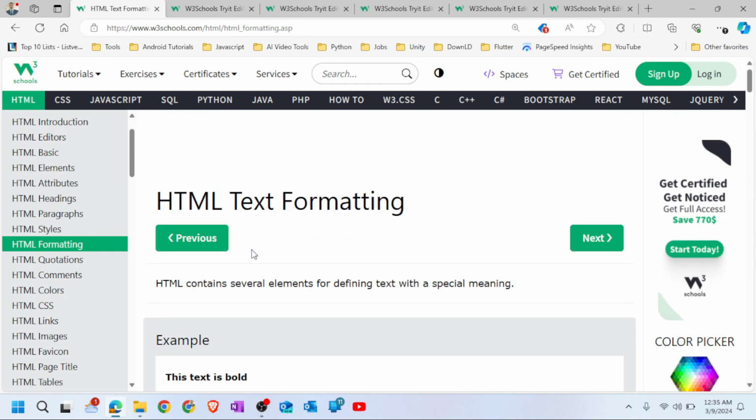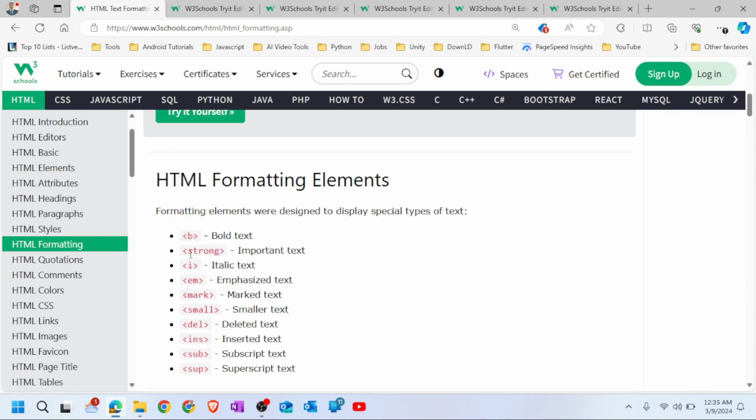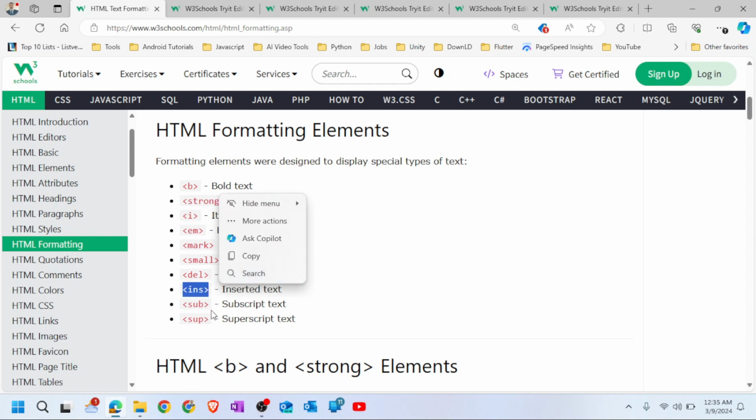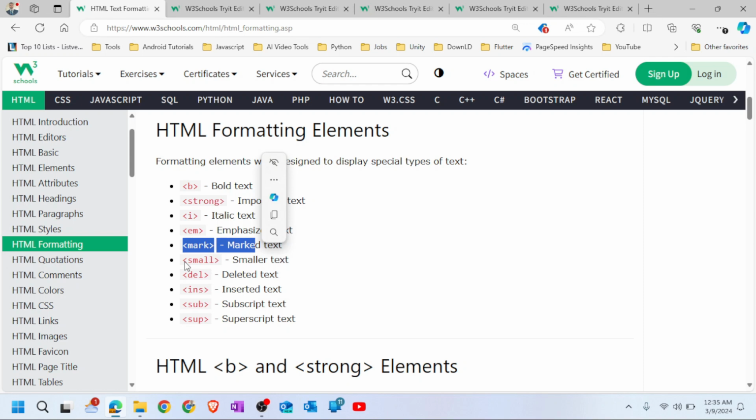So today we discussed these formatting tags within HTML. Bold will make it bold, strong again bold, another form of making bold. Italic takes text italic, but emphasis again will make it italic. So these are two same things. Then we have insert and underline. Insert and underline will basically add an underline beneath your text. Then we discussed mark, the highlight, it will highlight the text. Small will just reduce the size of the content a little bit, for certain purposes, depending on how we structure the content. Then superscript, subscript is there. Okay, so these are collectively known as formatting tags. These are the basic formatting tags in HTML.